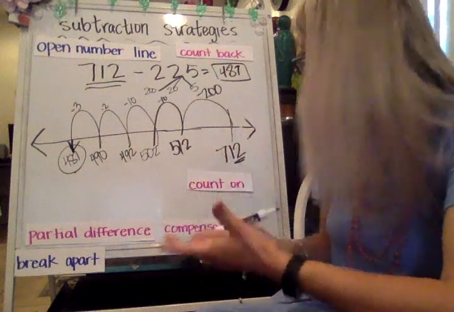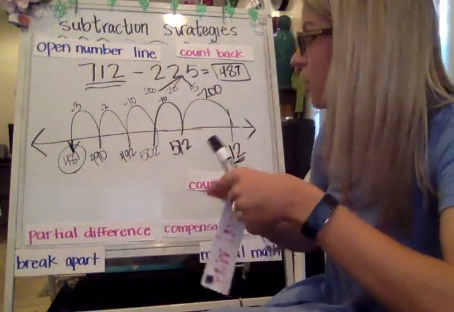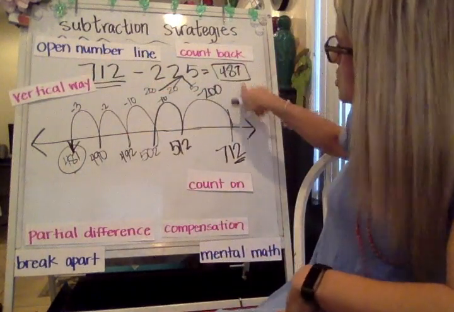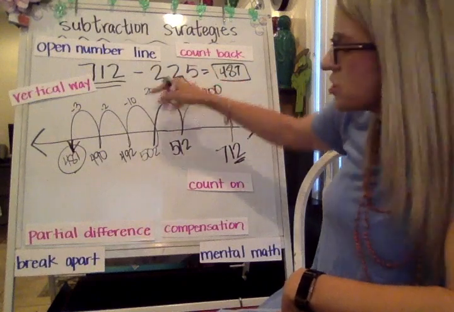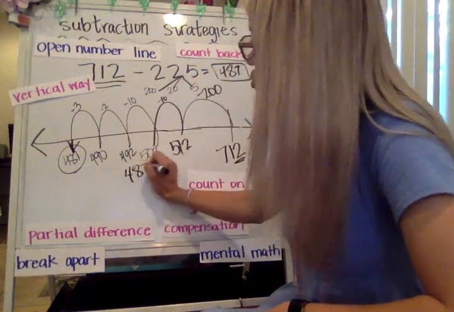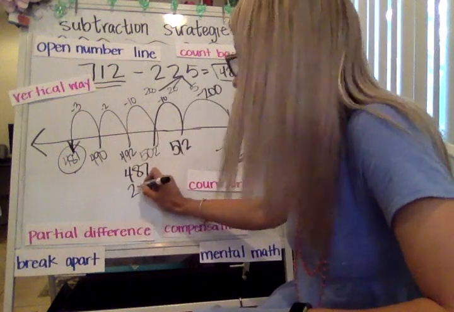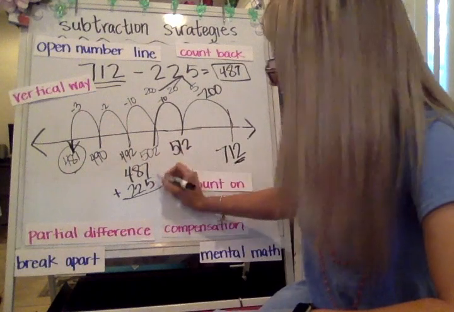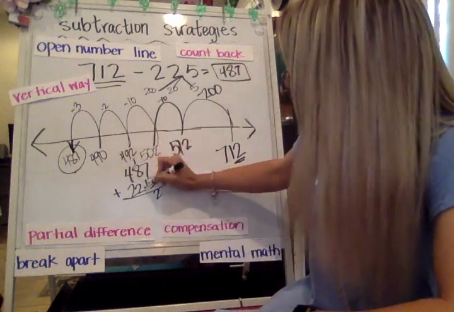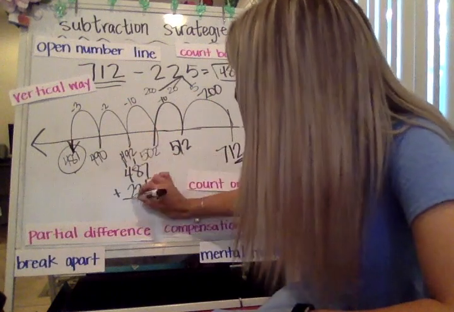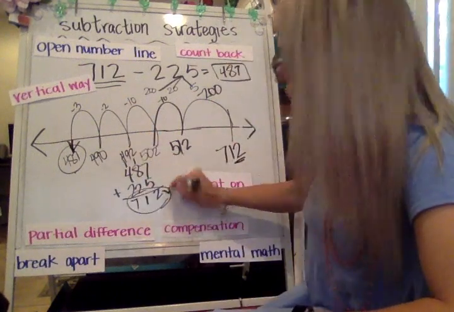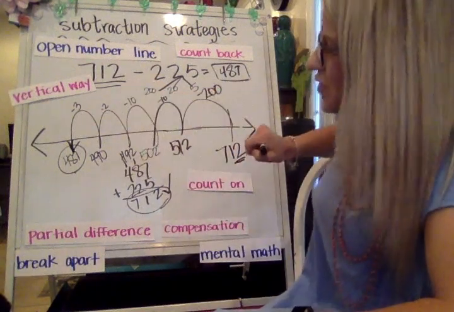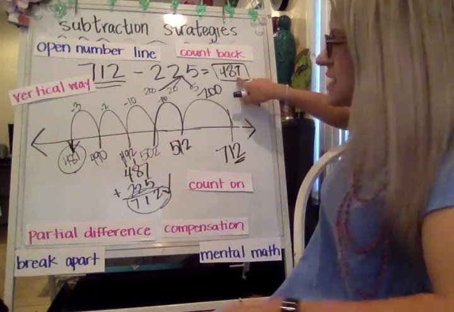Now, again, we want to check our work using the vertical way. I am going to add these two numbers, 487 plus 225. And it should add up to 712. If it does not equal 712, then I've made a mistake. So 7 plus 5 is 12. Carry up my 1. 8 and 2 is 10, and 1 more is 11. And we've got 7 in our hundreds. So 712 is correct. Don't write this as your difference. That's just to make sure that it matches with your original value. So 487 is the right answer.